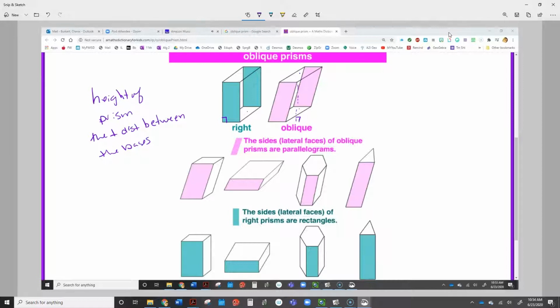So same thing with all of these down here. So this one right here, to find out how far this triangle is away from that triangle that's down there, we're going to have to drop a perpendicular and find this distance, okay? Because that's the distance between two shapes. You always measure distance perpendicularly, not slanted. So that's the difference when it comes to heights.